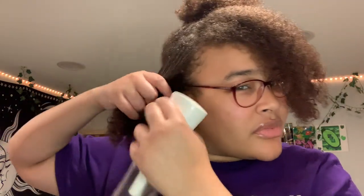And now you want to take the leftover hair from that and put it in a ponytail. It doesn't have to be perfect right now because you're going to go back. But now that you have your sides, you want to spray them if they're a little dry, because mine are dry now. Spray them down, lather them up, and get your gel ready.